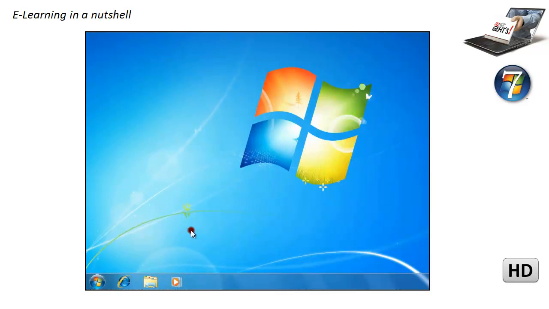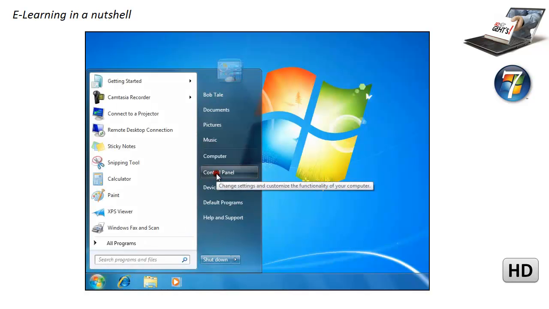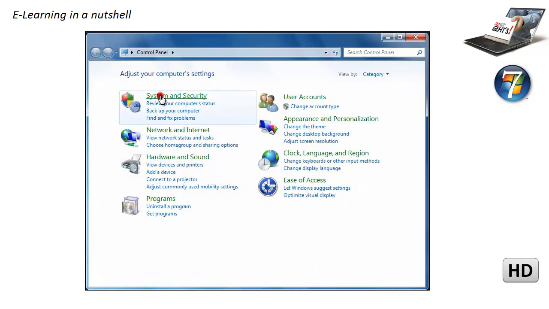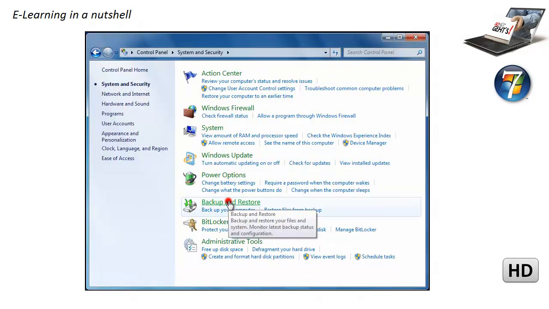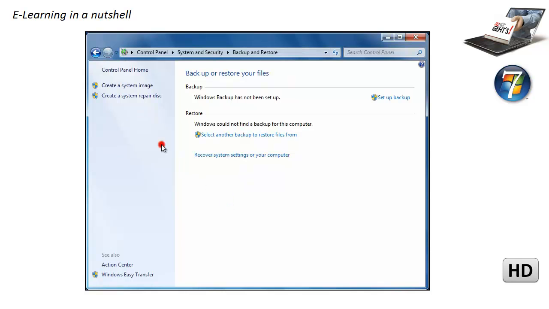The golden rule for all computer users is back it up. We're not talking about documents here, but about Windows and its installed programs. Backup and Restore is a program in the control panel. To be able to restore a computer to functionality in a worst-case scenario, you first have to create a system image of its state right now. Okay, all software installed? All options set? Then it all starts with one click here.